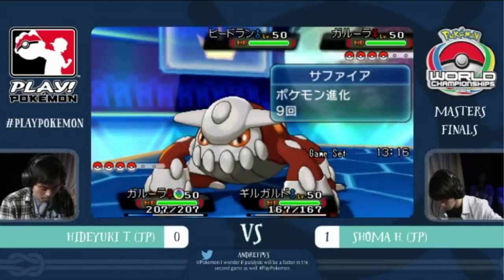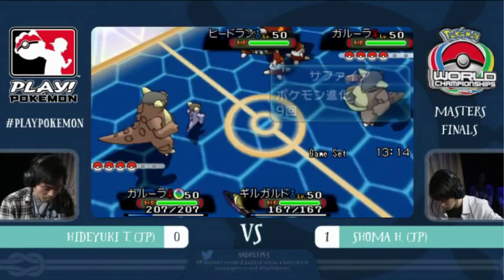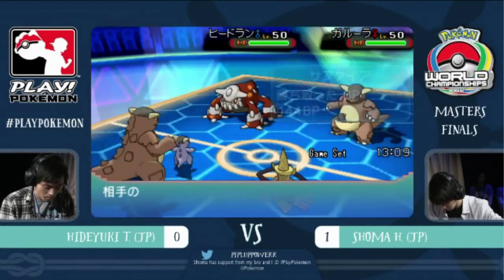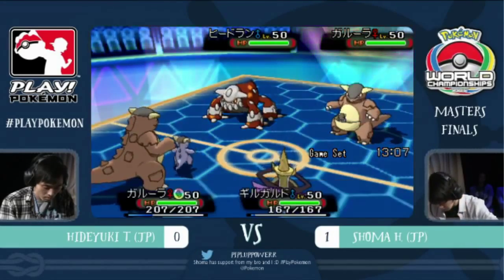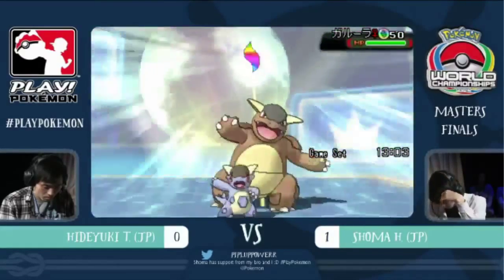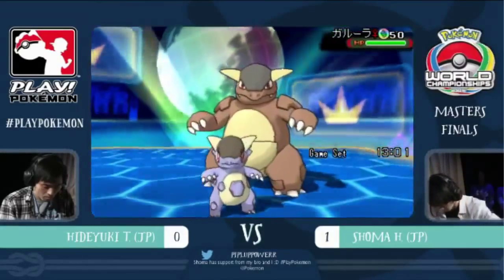But it looks like Hideyuki making a great turn 1 play. Yeah, very good play. I do love the guts on Shoma's side, though, being willing to try to attack with Scrappy against Aegislash, but unfortunately it doesn't play out for him very well that time. So it's so excited to so sad after realizing that the Aegislash went into King Shield form.